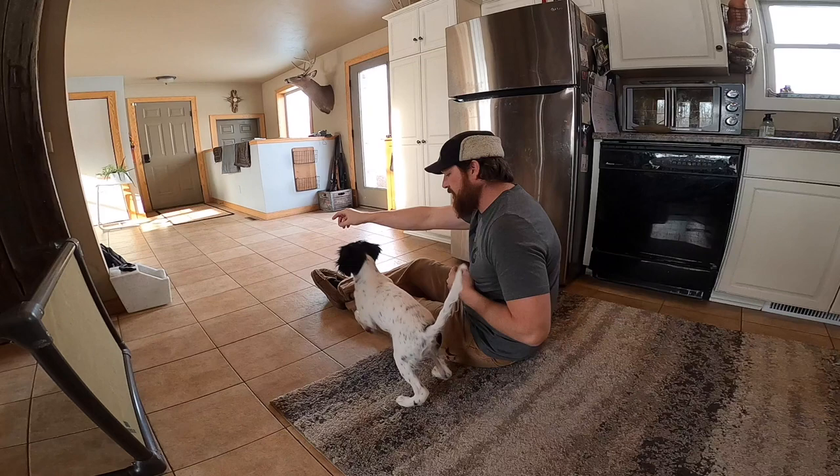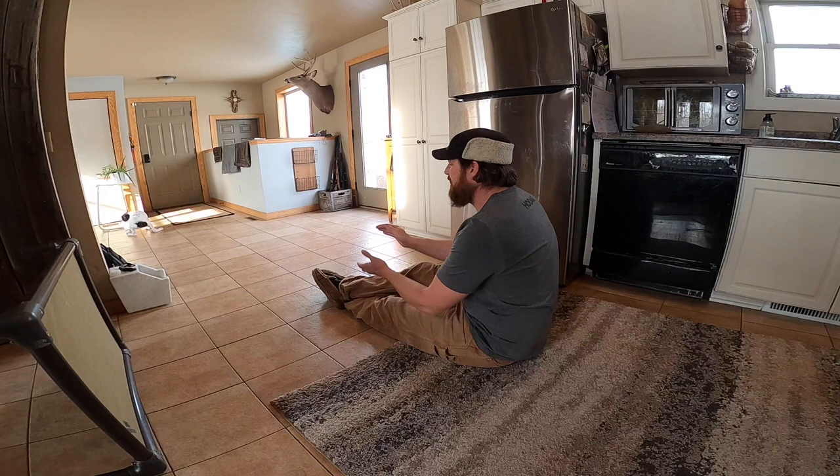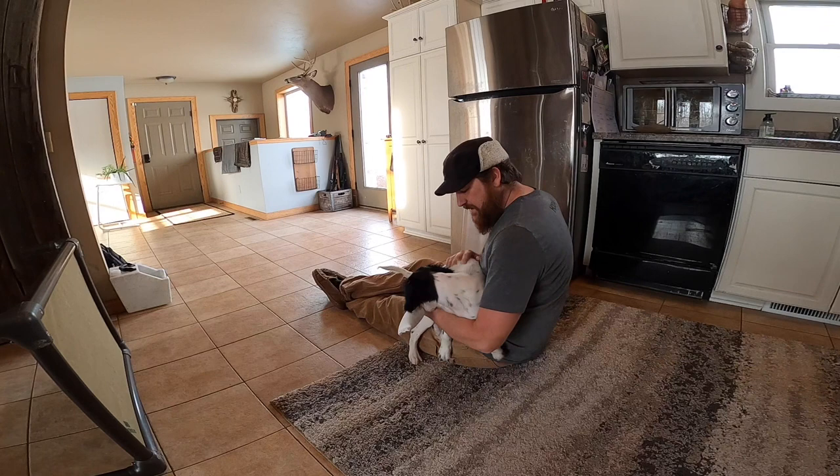Maquina. Good girl. There. Good dog. Get into that sunlight. Good. That's real bold for her to go in there like that. Good girl. Jumps right in. Happy. Good dog. Good girl.